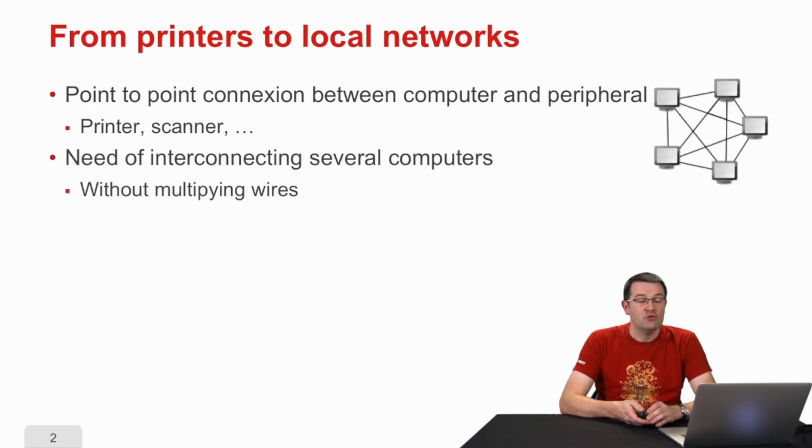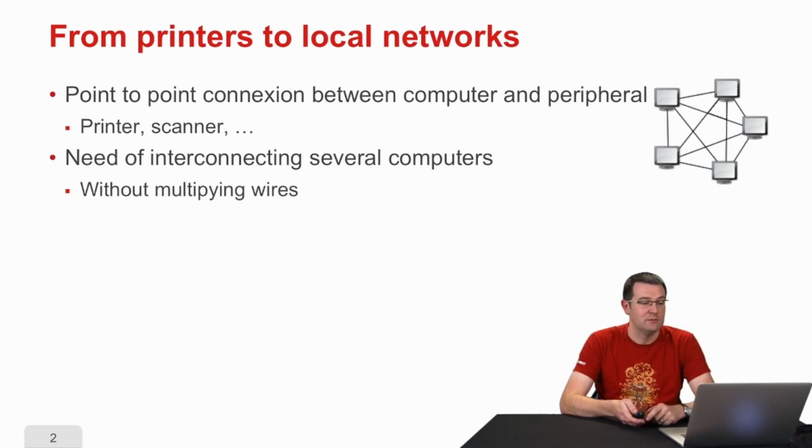One of the first questions to arise when trying to interconnect every workstation in an office is if there are 100 of them for example, how do you make them talk with one another without spreading cables between each computer pair? If you did that, there would be 5,500 cables between all these computers. That's just not possible, so we try to find technologies that can link all these computers to the network without having too many wires spreading all over the building. So ring technologies were created quite rapidly.